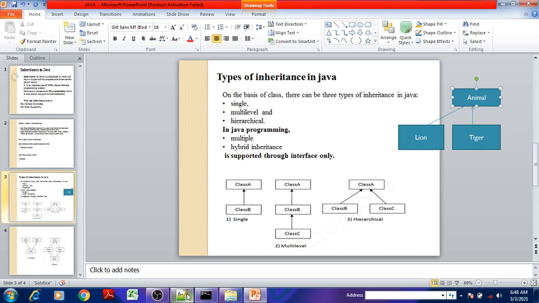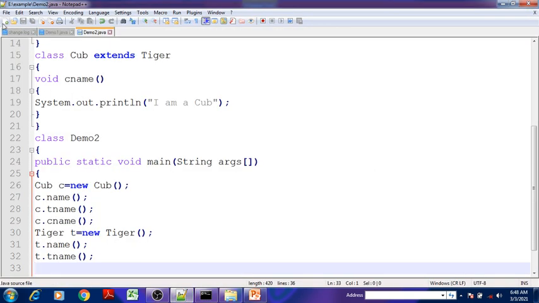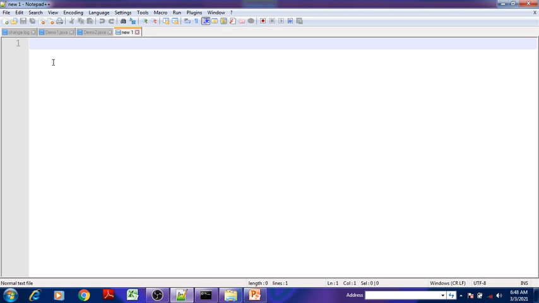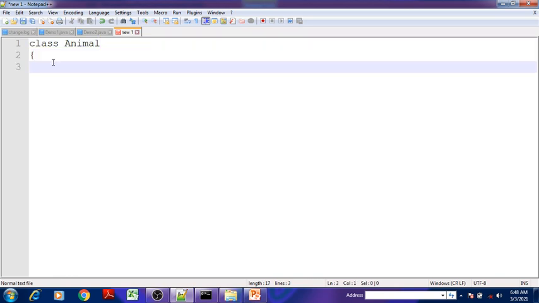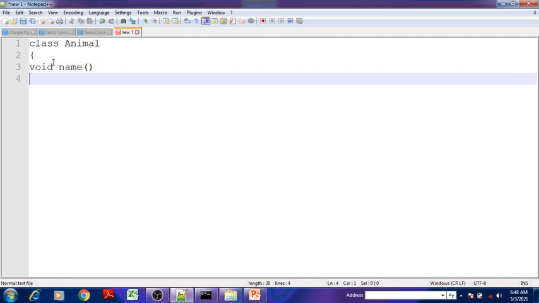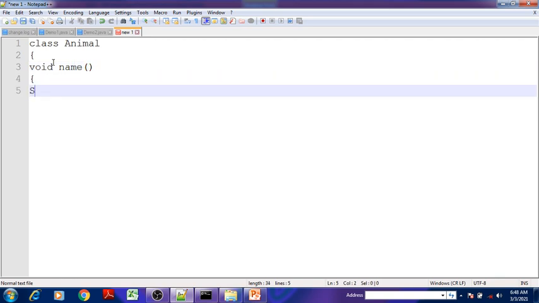Okay, so let's start with the example. Here we have to write three classes again: animal class, tiger class and the lion class. So class animal, void name, System.out.println I am an animal.